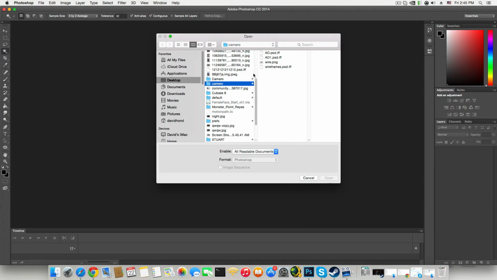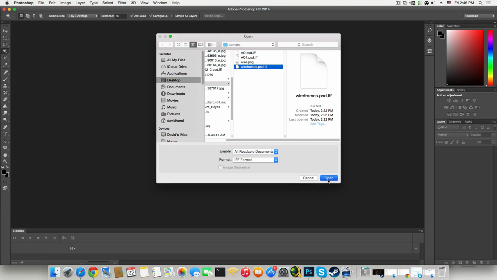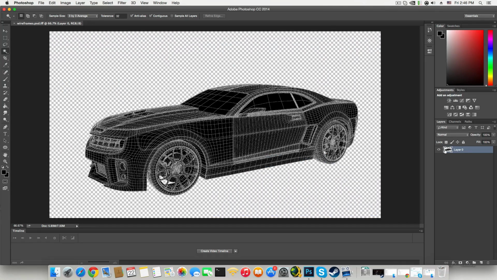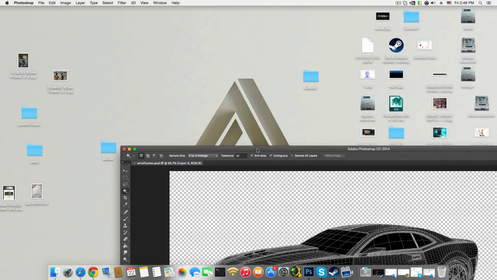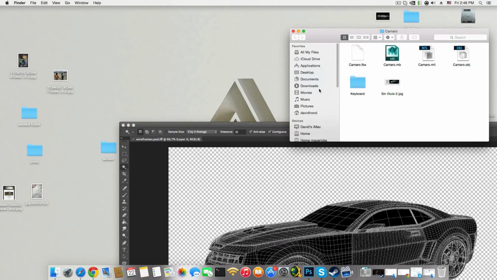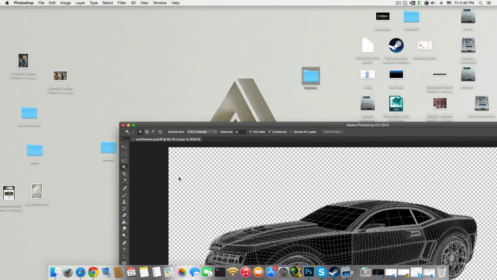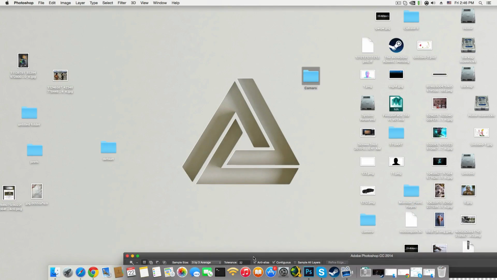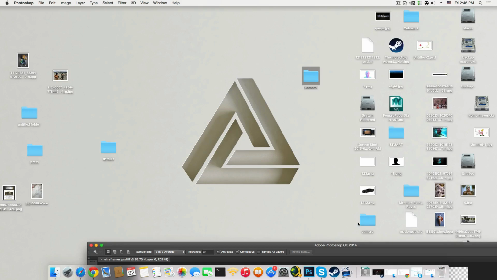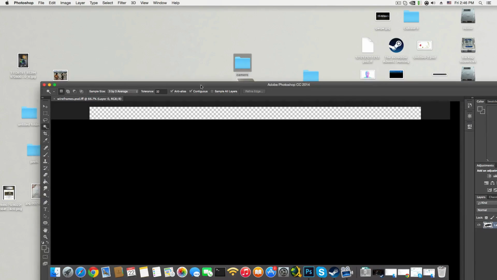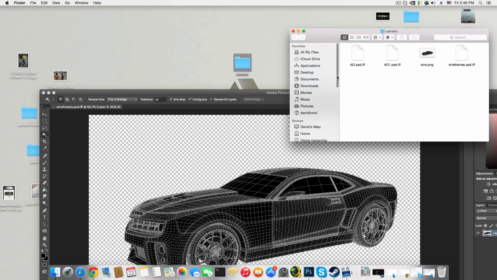So let's switch to camera. I'm gonna choose the wireframe PSD, okay, and open it. So it's one layer, and this is what I was afraid of. But anyway, I'm gonna bring it here. Open, not the camera, not this camera. The other camera. Yeah, I misspelled this. That's fine. Otherwise, I will have to choose another name for it.